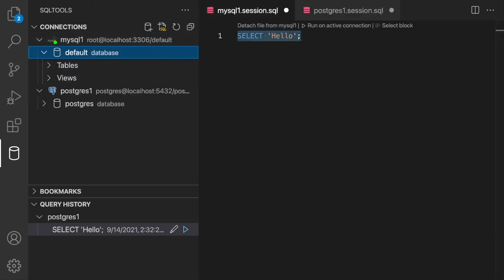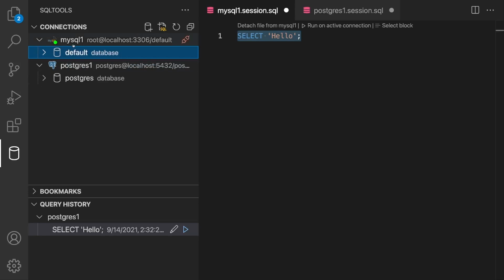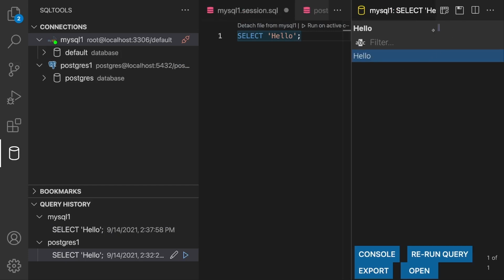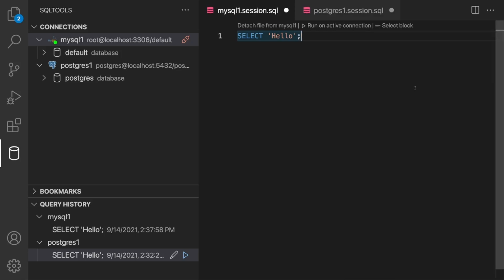And now you should see the default database here as well, with the tables that it might hold, which at the moment are none because we have no tables yet. But now you can also try this SQL statement here again, this SQL command, run it against the MySQL database connection by clicking on Run on Active Connection. And this should now also not give you an error anymore, but instead return this dummy output here, this result here. So this is now also working.